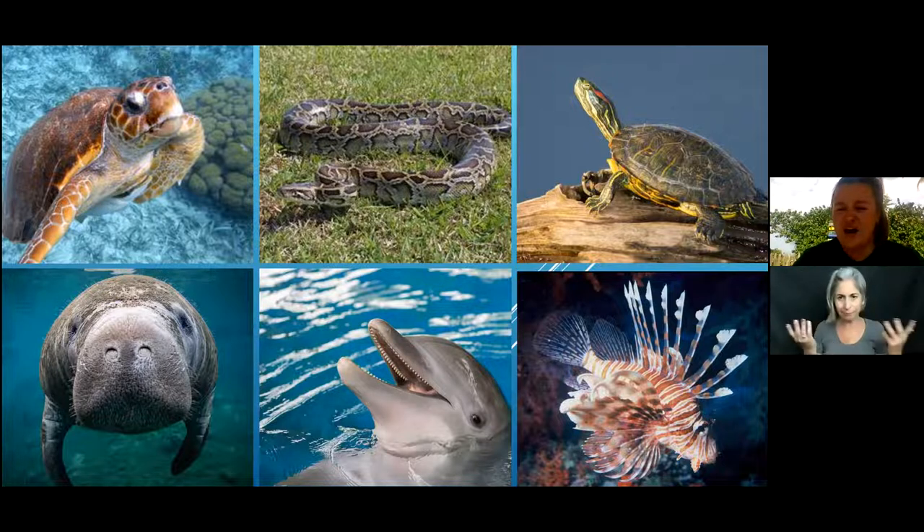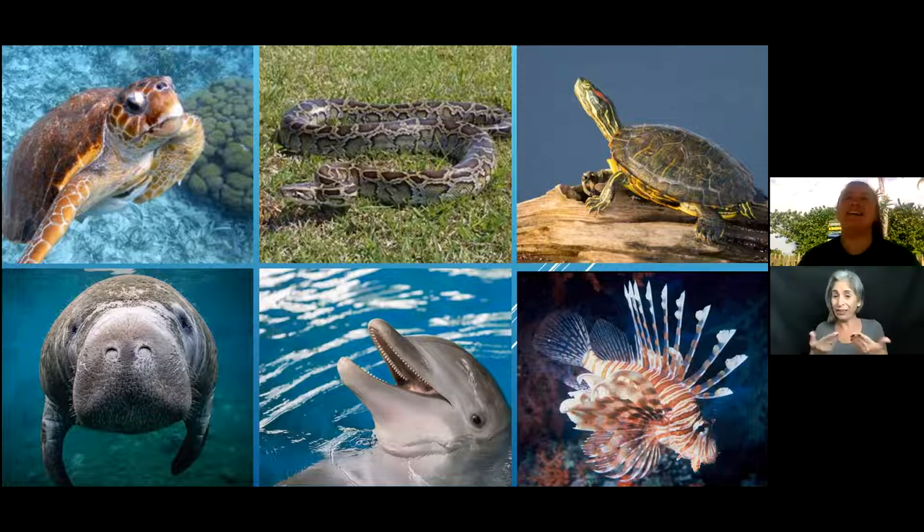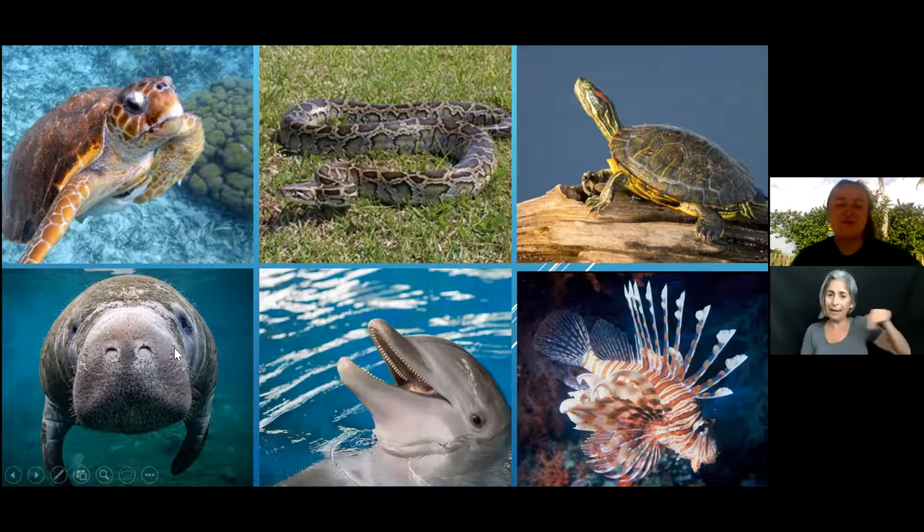In the top right is the red-eared slider turtle — we have one at the MEEC named Cashew, who was left on the front steps in a mixed nut box. Red-eared sliders are non-native; they're very popular in the pet trade but can't be released into the wild. Right now we have tons of red-eared sliders in Florida's marshes and lakes — they aren't doing major harm currently but they aren't supposed to be here.